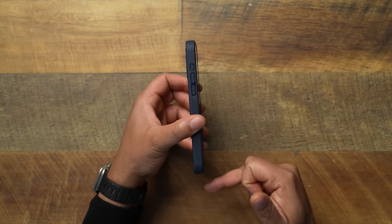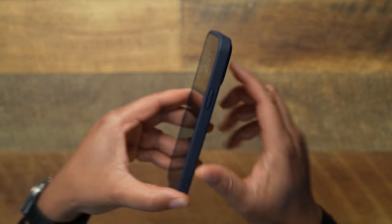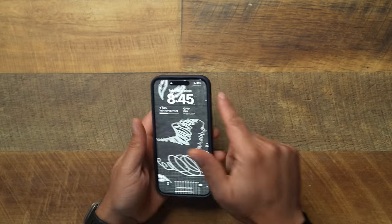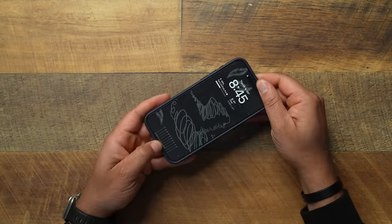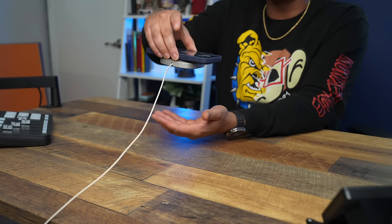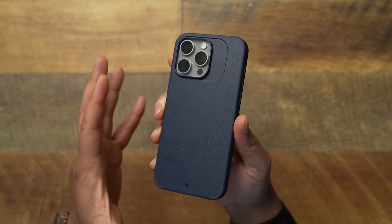This case really checks about all of the boxes. First: it's a very thin profile — I love the Synthesis, keeps things very thin and slim. Next up is the grip — you don't have to worry about any grip issues because it has dedicated grips that go all the way around the corners. Feels really good in hand. Extremely tight fit — some people say when taking this case off they feel like they're bending the phone, it fits so tight. When you're talking about MagSafe this thing has a very good, strong magnet. You get a nice textured finish on the back — no fingerprints to worry about.